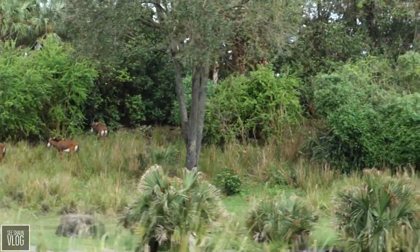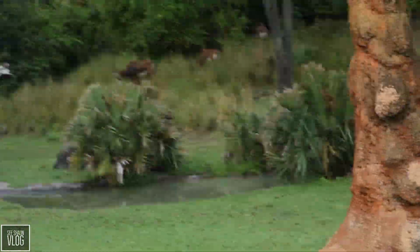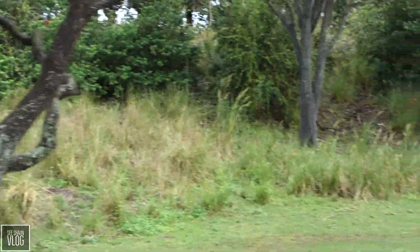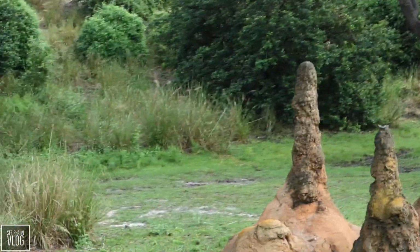Also seeing the cones of earth down here, lots of tall ones right around us. These are termite mounds you're looking at. Termite mounds are hard as concrete, very tall ones. Elephants use them like scratching posts, but they'll break them and wear them down eventually. After that, antelope and gazelle use a small termite mound as a lookout point to watch for predators that hide in tall grass.